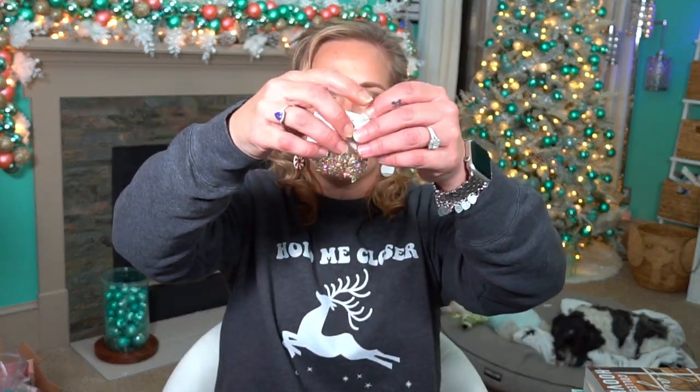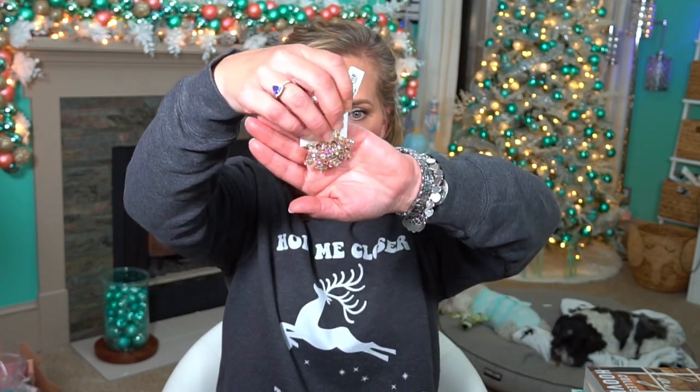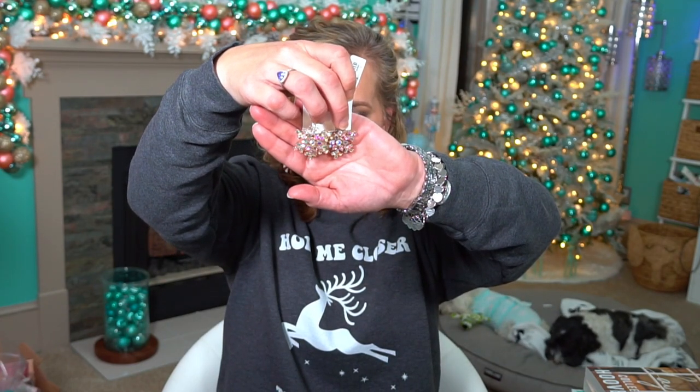And then the last ones — these are the ones I'm going to wear with my outfit. These are also by Betsey Johnson. They were $14.99 and if you bought them through Betsey Johnson they'd be $52. They're kind of heavy actually — they're snowflakes. These are the snowflakes I'll wear for the outfit I'm planning coming up. Those are all the earrings I picked up recently at TJ Maxx.